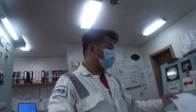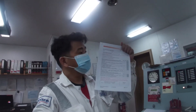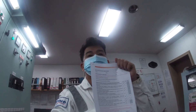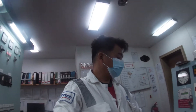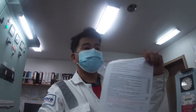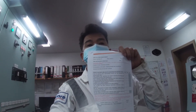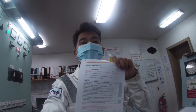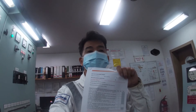Next thing to do is have the work permit. We have the normal work permit already done. You cannot do any jobs without the work permit, especially with this kind of job. We also need the electrical work permit. So we have three documents in total before we proceed to our job. We have to comply with these requirements so that we can confirm we are safe before we touch the electrical system.